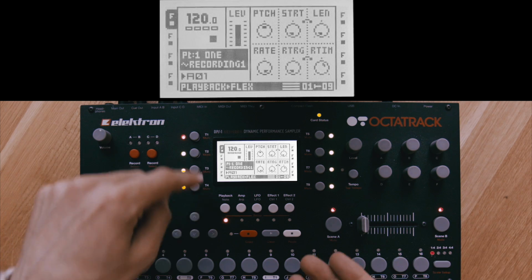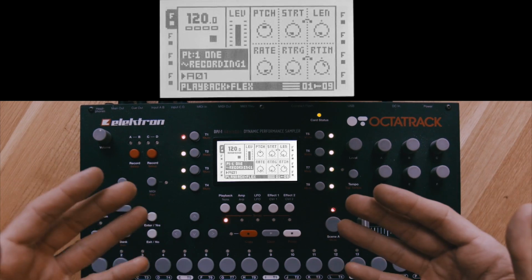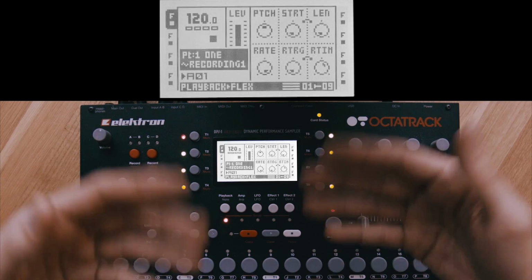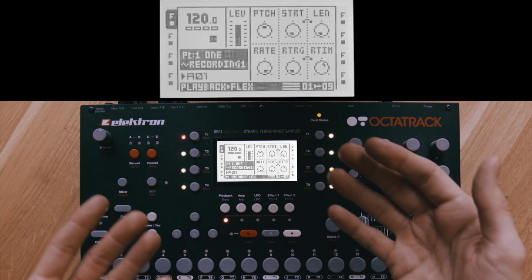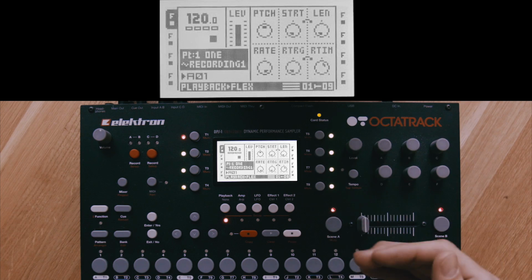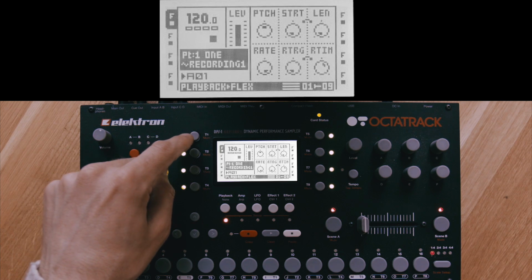Even though I record in these slots, they don't have to be the active sounds. So I could be full of sounds, but I could still be recording additional sounds that are not right there in the music. It could be really cool for planning ahead. Okay, so I'm going to record something on track 1.